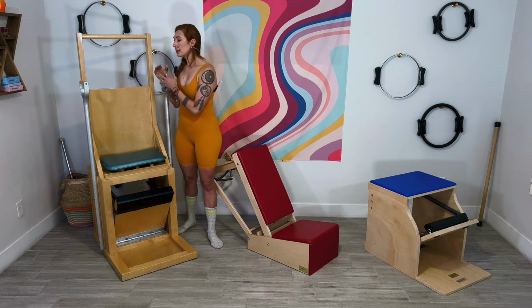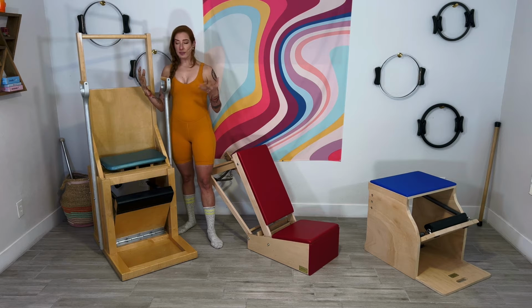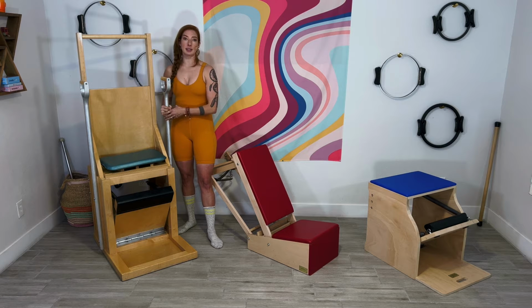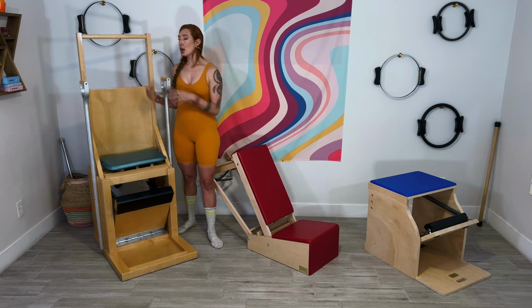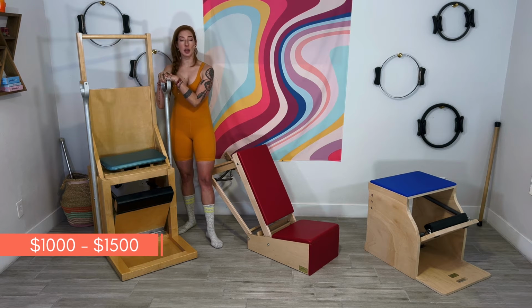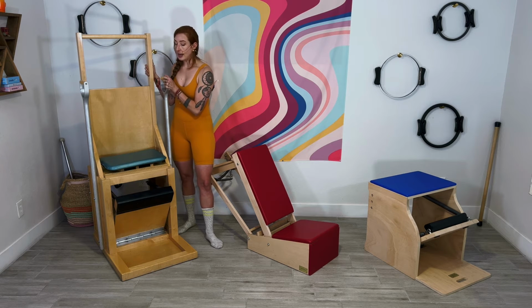Now, the price of this is obviously going to be quite a bit more just because of the weight of it. These handles are really lovely because there's stuff you can do for your arms and your full body. And then this right here makes it so that that's the one exercise I can't do here, whereas I could do everything else I do on the high chair over here. So the price of this, you're looking at over $1,000, probably closer to $1,500 depending on manufacturer and shipping and tax where you are, because again, it does weigh a lot.